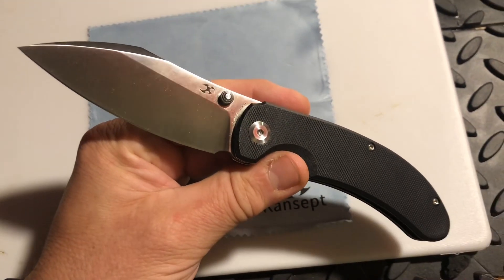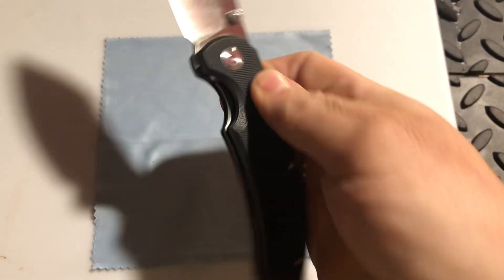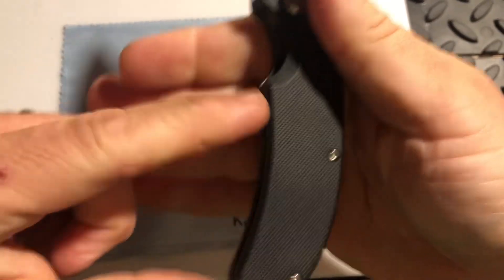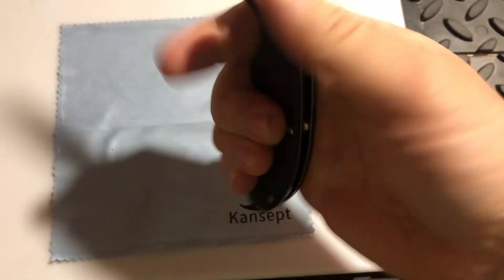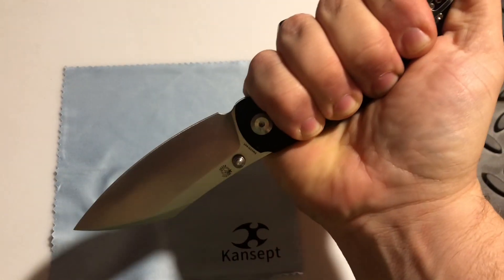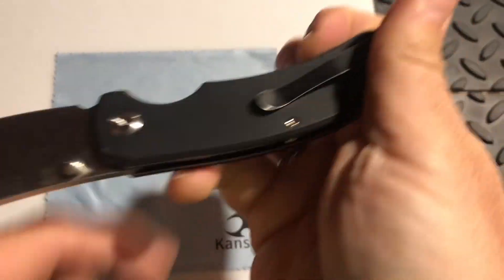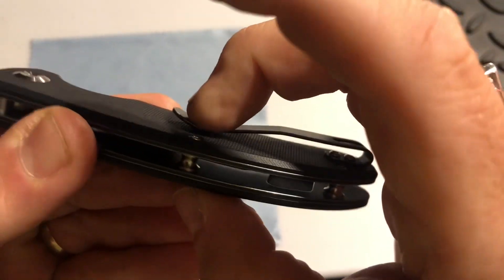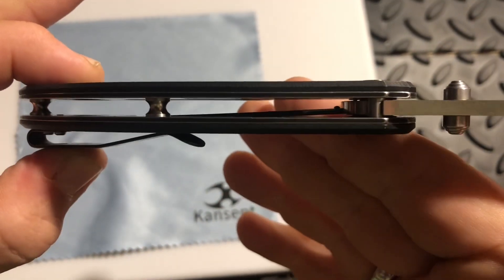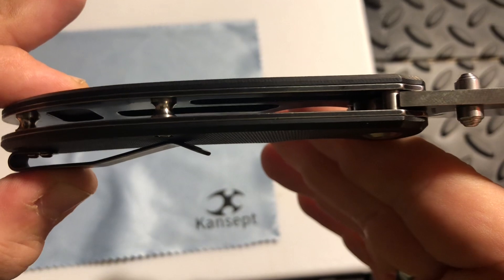It's designed by a karambit maker, and just getting this into your grip — I love how the finger choil goes really deep to get a good solid grip, and you've got that nice sweeping section to rest your other digits on. It's just amazing comfort in a reverse grip as well. With the way the clip is designed, you get that middle finger in there easily for flipping it around.